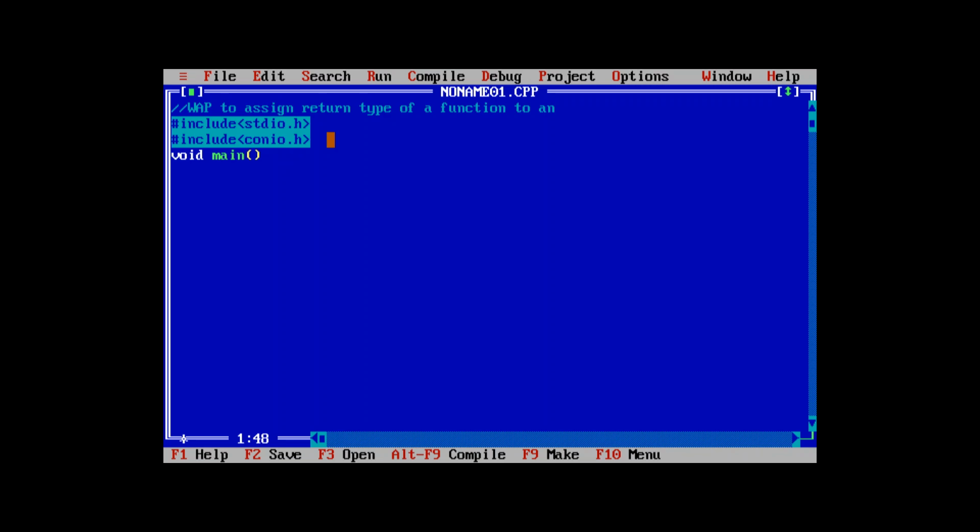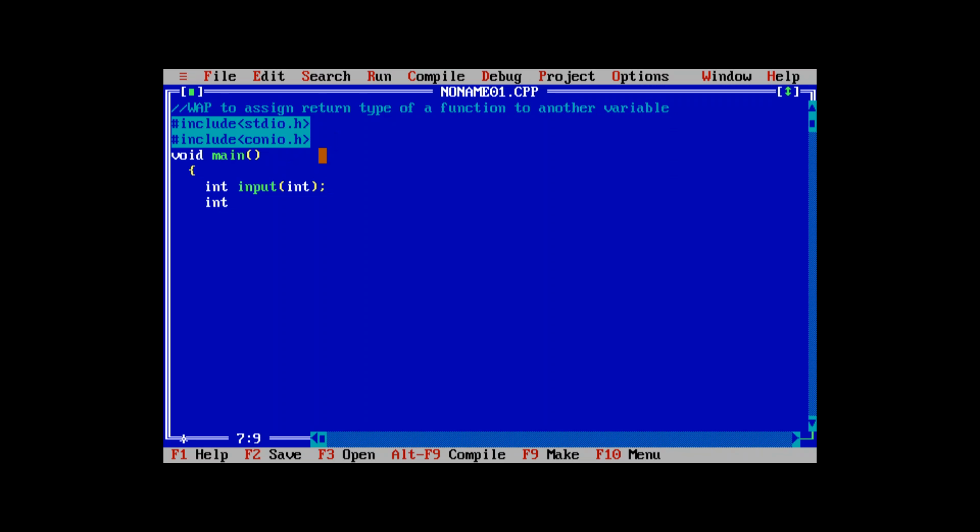To another variable, right? So there is void main, then curly braces. Now there is a function that is used, int input, and in brackets there is an int. That means input is a function that has an argument, an int, right?